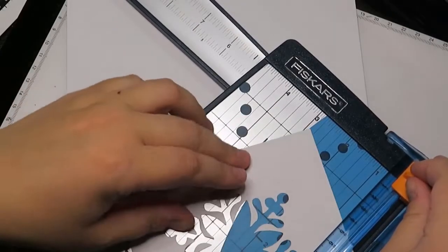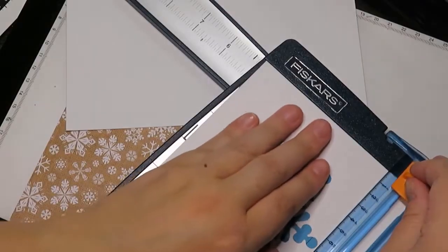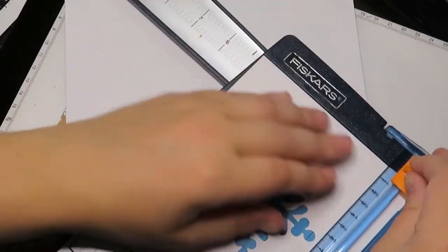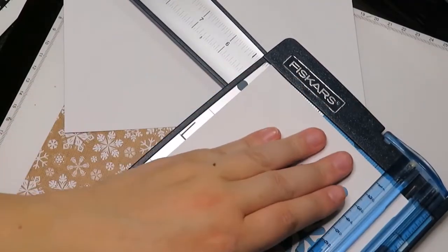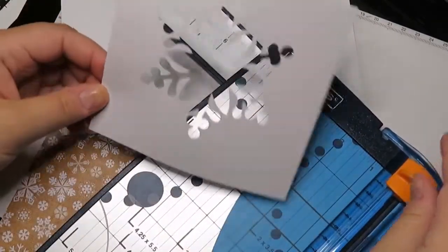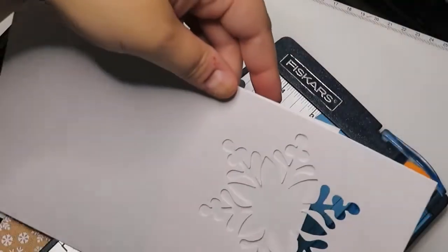Once I had the snowflake all cut out, I left on the side, still on the Brother ScanNCut, all of the inner parts of that snowflake because I'm going to use those in a moment. But what I want to do is cut this down so the snowflake is centered, and I want to cut it down to 3.5 by 5. So I want to have just a 1/2 inch all the way around the card.